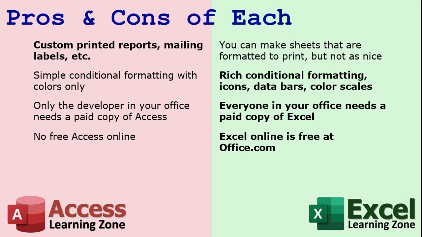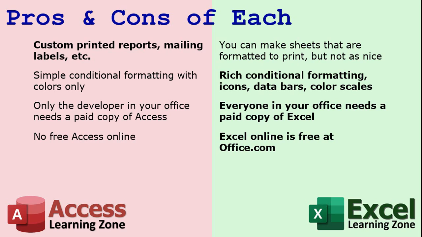Access is much better for printing out reports. Any kind of report you can make, you can print it, mailing labels, different kinds of correspondence, all kinds of stuff. You can print out anything. I can do pretty much anything in Access that you can do in Word, for the most part. With Excel, you can format your sheets to look good when you print them, but it's nowhere near as powerful as Access.